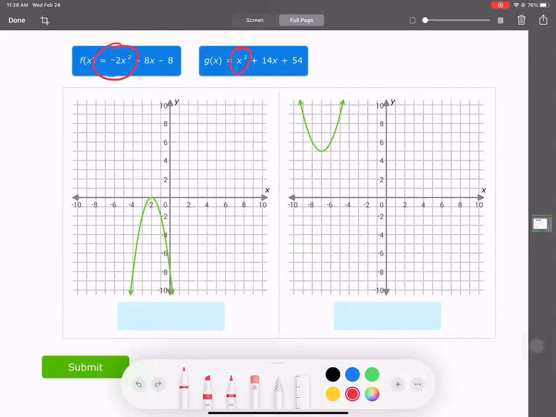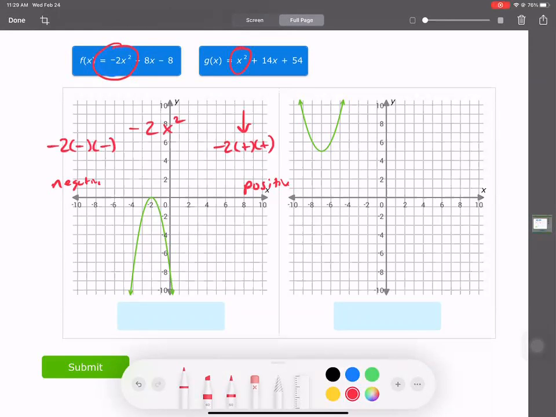But I also want to spend this time reviewing the skills that we talked about before, looking at these leading coefficients. So if we put negative 2x squared, on the right side, the x's will be positive, right? And on the left side, it's going to be negative. I want you guys to practice this in your head or write it out. On the right side it's going to be negative 2 times x times x, and the x's will both be positive, won't they? On the left side, my end behavior will be negative 2, and then we're going to have x times x, which is negative and negative.